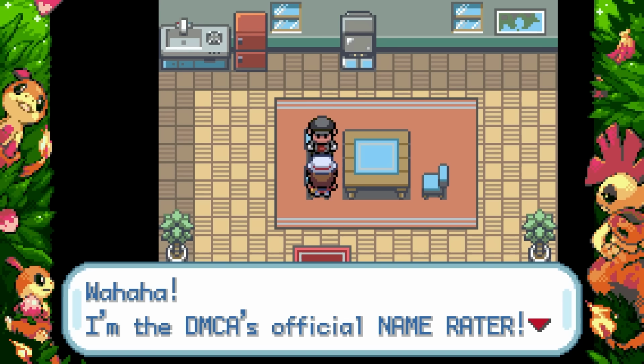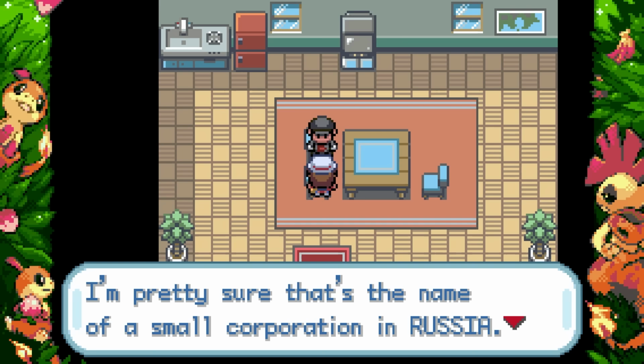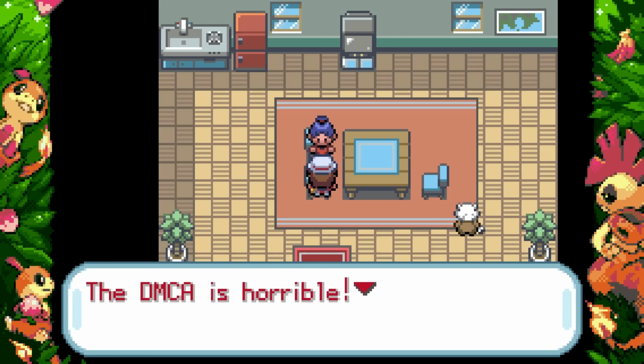The DMC is the official name right here. When we tell your Pokemon nicknames are legal. Toad's cool. I'm pretty sure that name belongs to a small corporation in Russia. Sorry, you need a new one. That's so funny, dude. DMC are horrible. So many of us in town are just trying to write stories, but they keep sending us takedown notices.